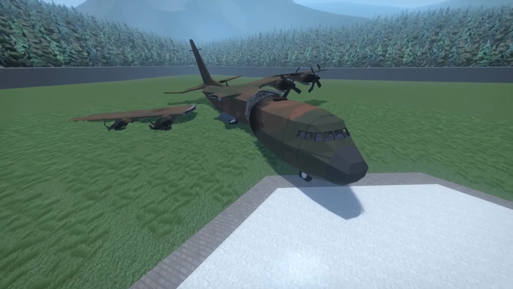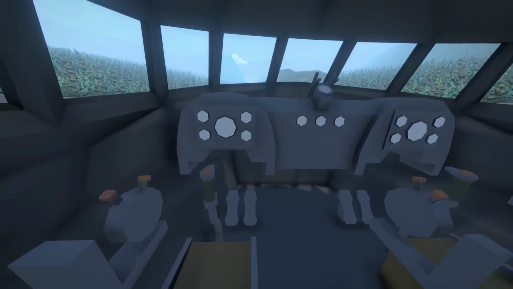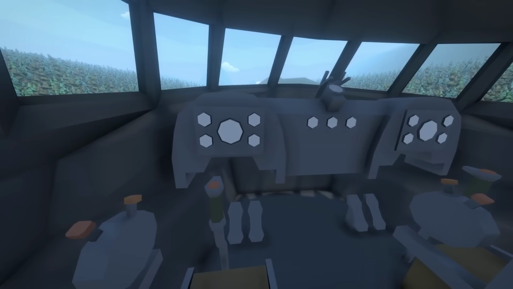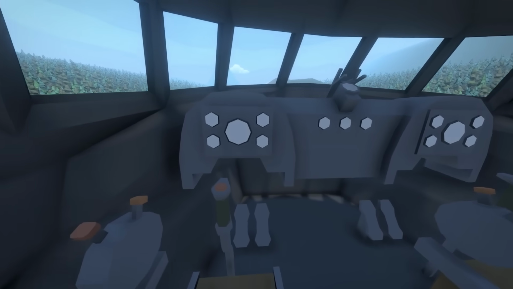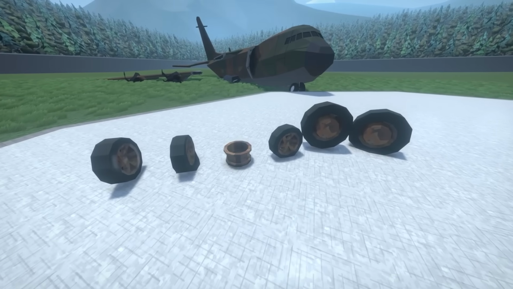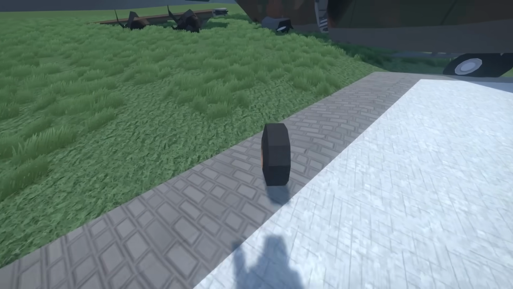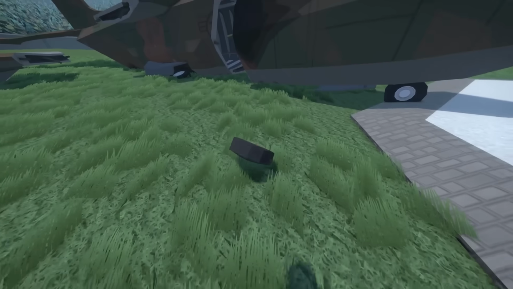We've also got this wreck of a large airplane, and GDev did mention that he is going to bring airplanes into the game in the future. And since the cockpit is somewhat well detailed, I wouldn't be surprised if this plane comes into the game in the future. We've also got a few spawnable wheels in the game now, and you can even kick them around, and I assume that you'll even be able to use them for the creation of contraptions.